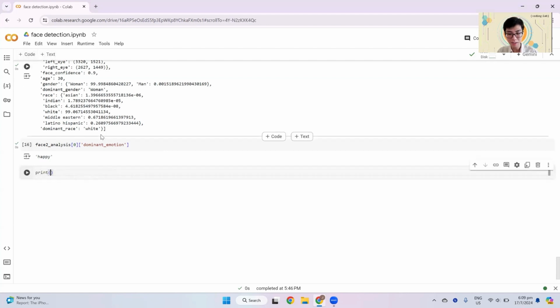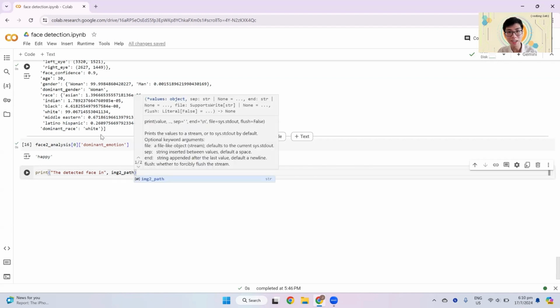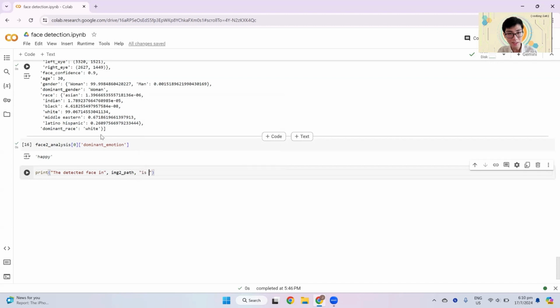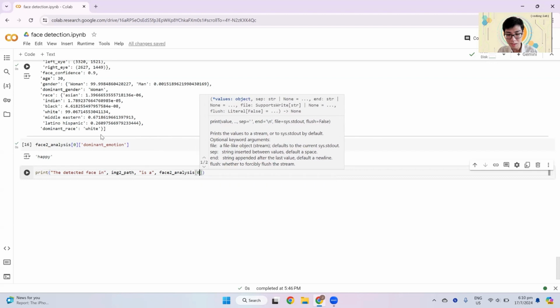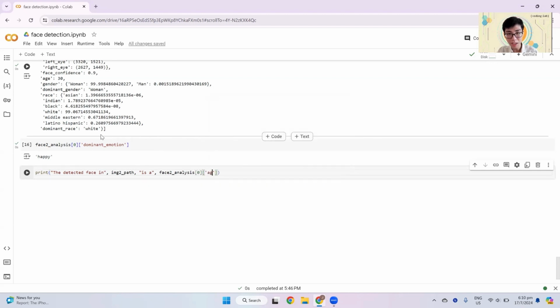Let's start with the print keyword, then the string "Detected face in", which is a static string that introduces the information, followed by image2_path, giving context to which image the analysis refers, comma, "is a", which connects the image path with the detected attributes, followed by our age value extracted from the analysis, face2_analysis[0]['age'], comma, "years old".